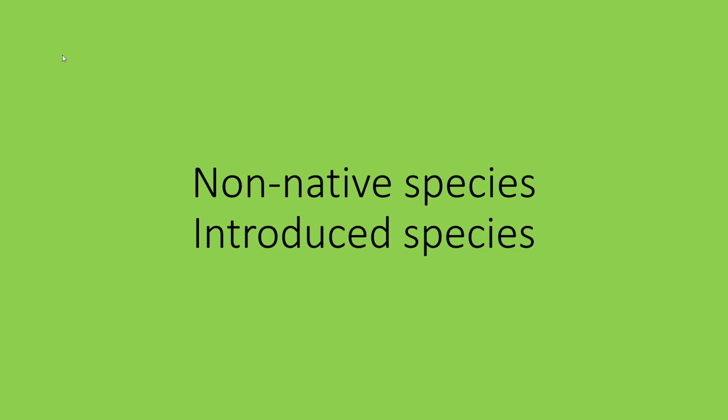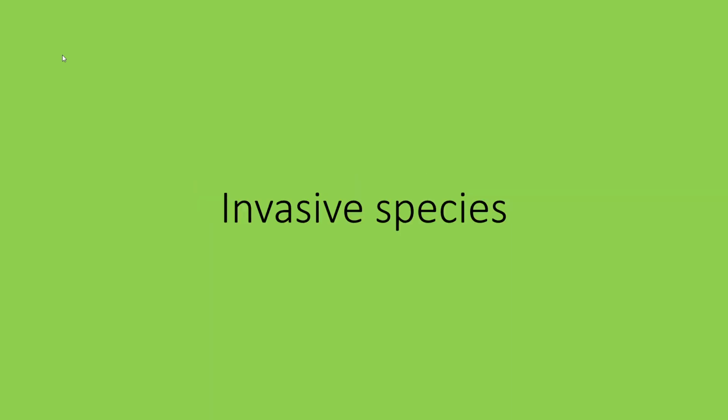I won't go into much detail here just for time, but there are also insects or other species out there that we have introduced to control other species as well, that when done properly have been beneficial and have not become invasive. So again, non-native species, introduced species, they can become invasive, but don't necessarily go on to become invasive. So if you see these terms, don't automatically think we're talking about invasive species.